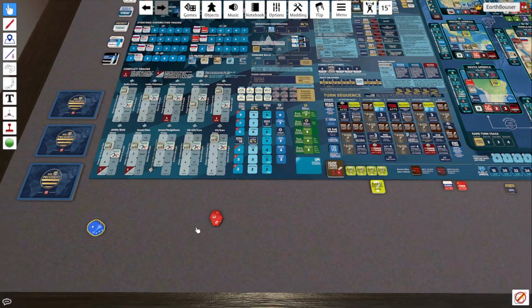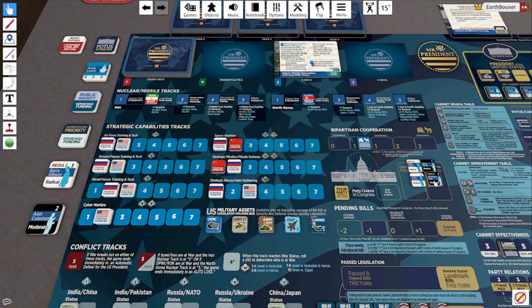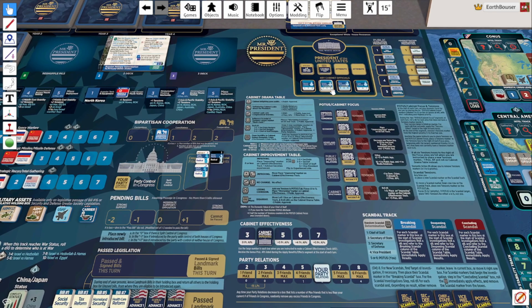Place the opponent back in the draw cup. Goodbye, Kathleen. Nice. Alright, so we have friends that outnumber opponents there. That was our Chief of Staff's action, so now it is on to our Secretary of State, who also has +1 action. So this is going to be anything in the diplomatic actions.